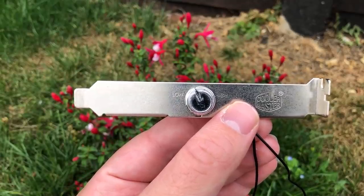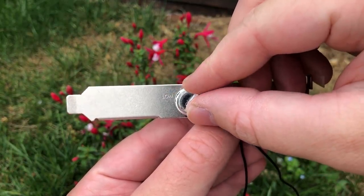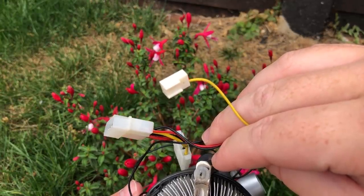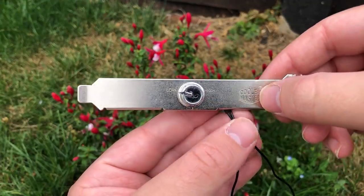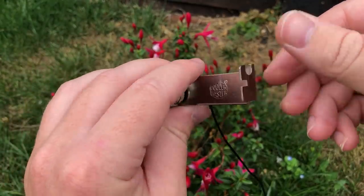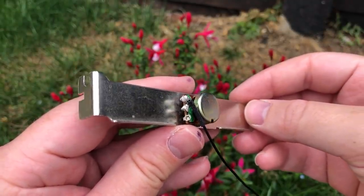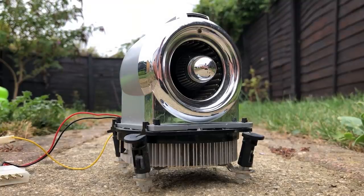The dial simply reads low and high, and it can be adjusted to anything in between as well. There are also a few other cables dangling from the unit itself, and as I was trying to work out who created this unique contraption I spotted the name Cooler Master. It was during this discovery that two cables connecting the fan to the RPM dial just disconnected, perhaps due to the dried-up solder that was holding them on by a literal thread. I already had a hunch that this was pretty old as it was sitting atop a socket 775 motherboard, but oddly enough this seemed to be a user-created modification.